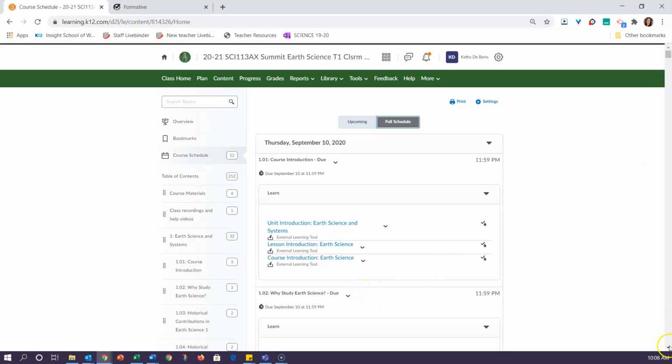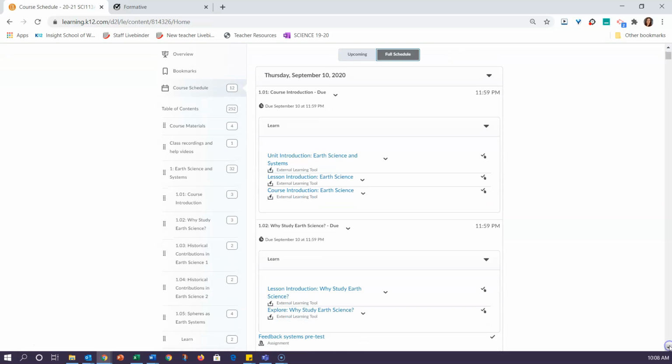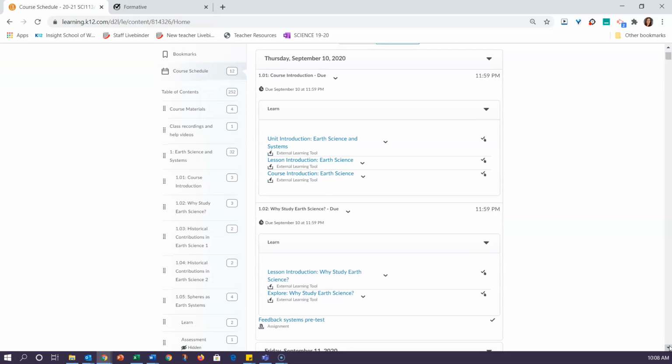So today we're going to begin with lessons 1.1 and 1.2 in kind of the reading side. We will go over them in class next week on Tuesday. So if you feel like you're not understanding part of the reading or you just want some clarification on what's really important, just know that we will do that together in class next week. But the first assigned readings come from lessons 1.01 and 1.02, the course Introduction and Why Study Earth Science.